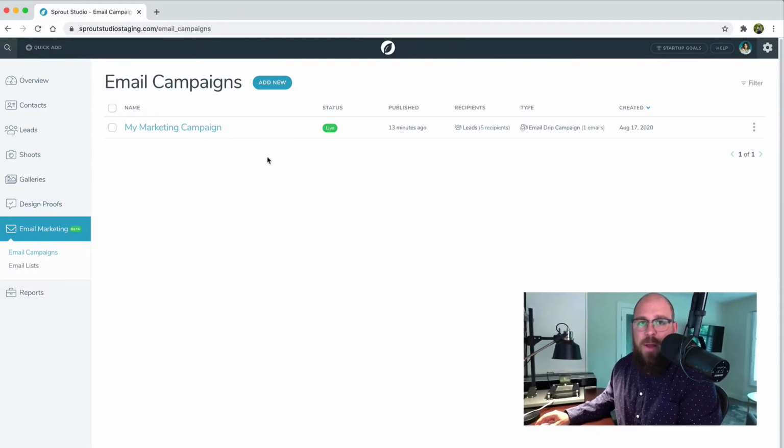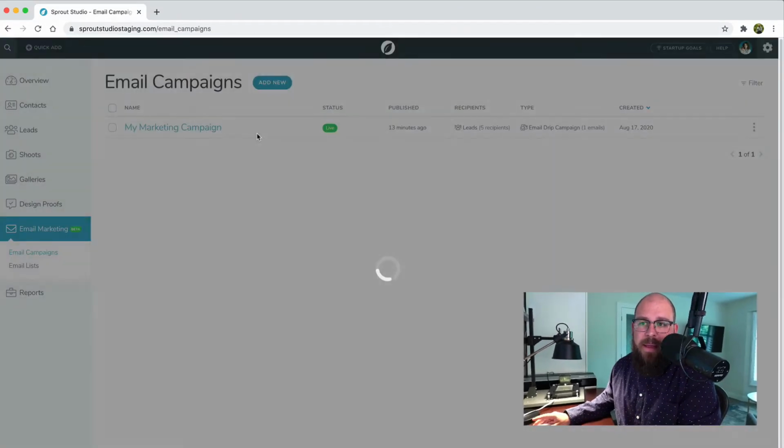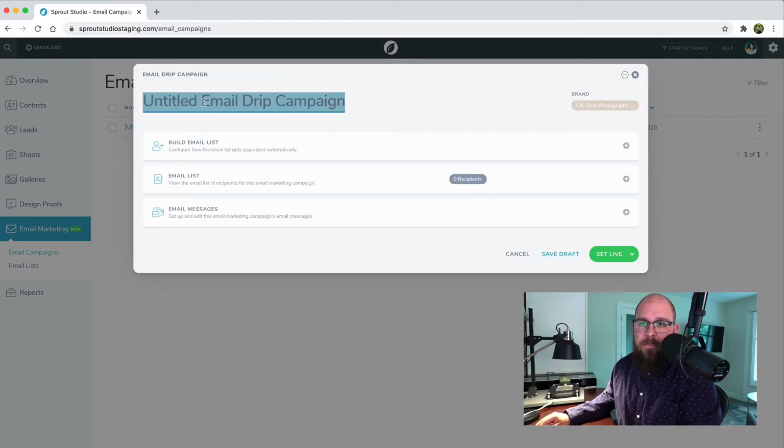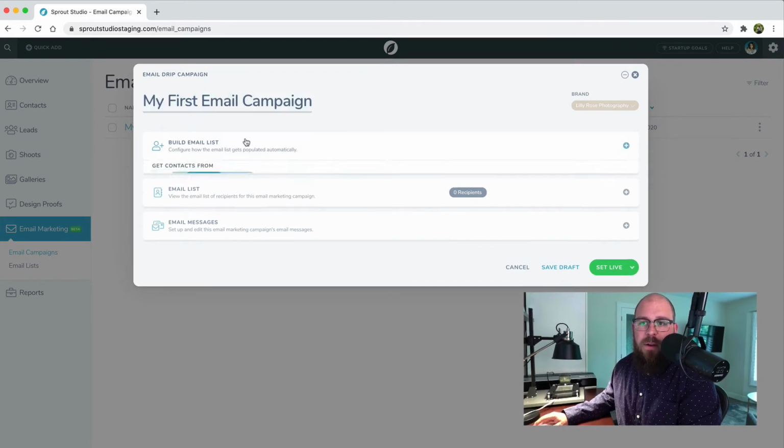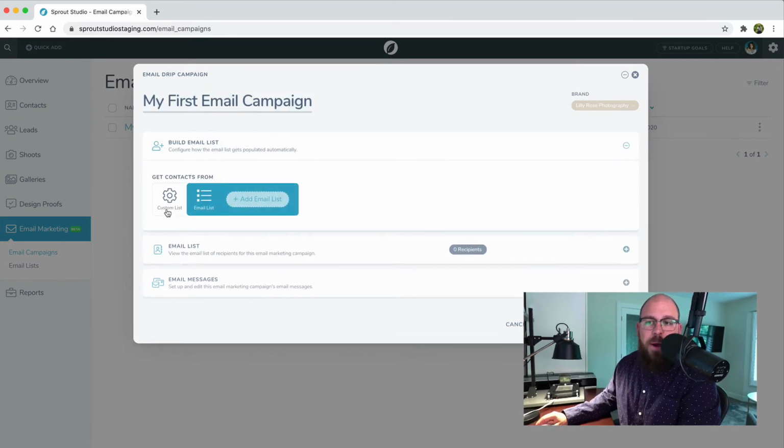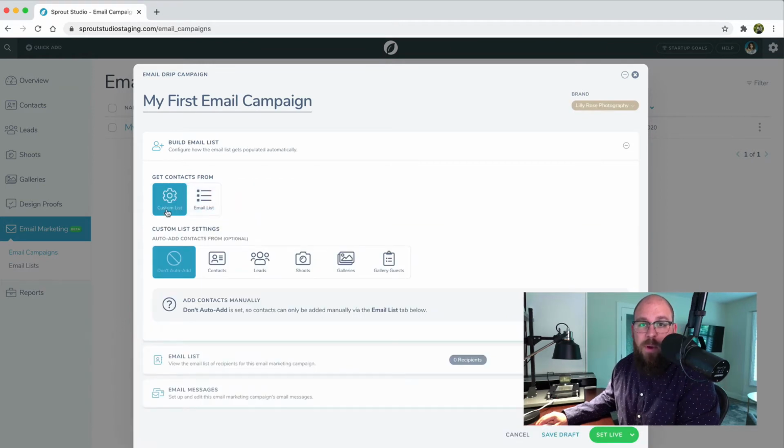So if I open up my email campaign page and I click Add New, and let's just go ahead and make a drip campaign. At the top here, you're going to see two options. One is custom list. Now this will be what you're currently using. So this will be if you wanted just to quickly make a one-off list and send something off to all of your wedding leads or all of your portrait clients or anything like that. You could do that really quickly in one place, the same way that you've always been able to.